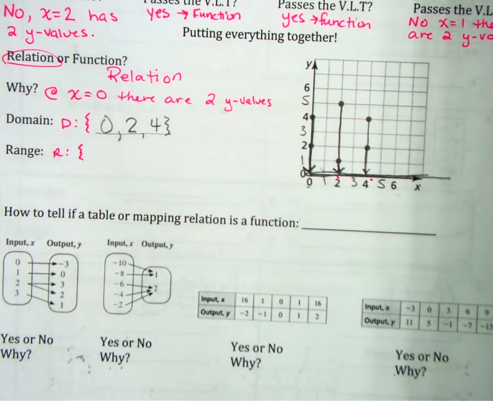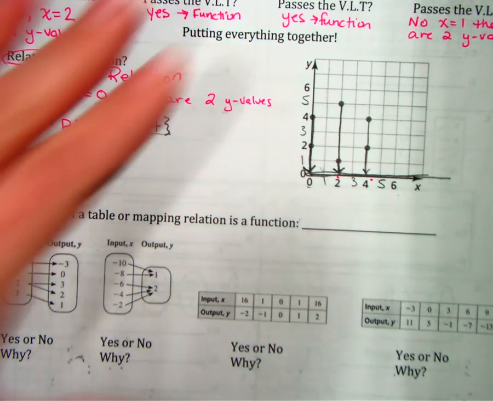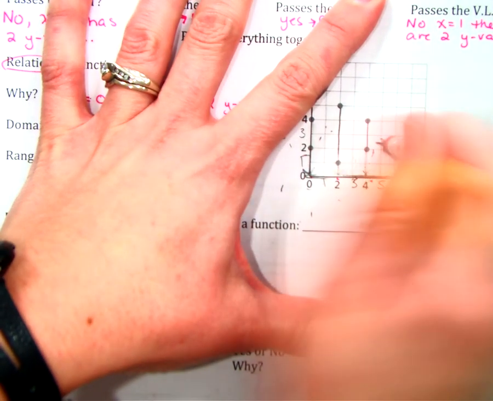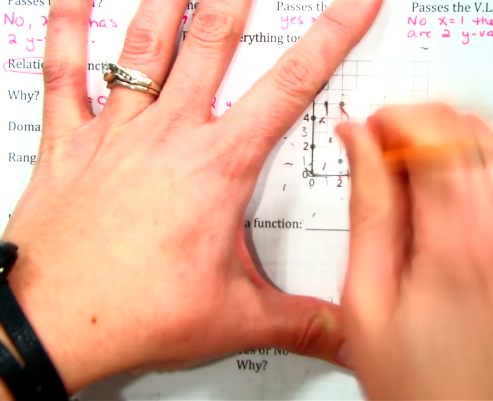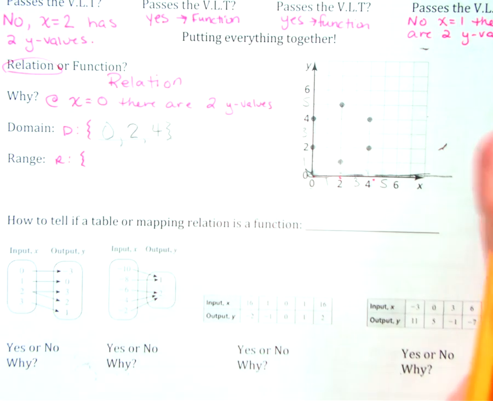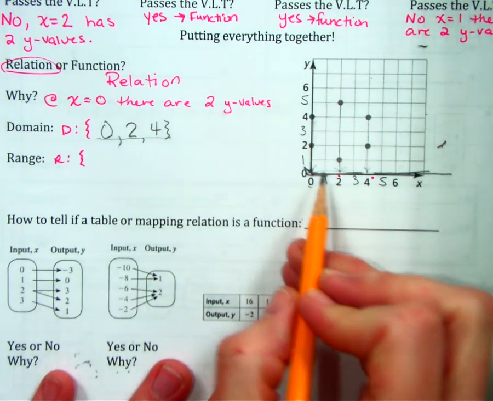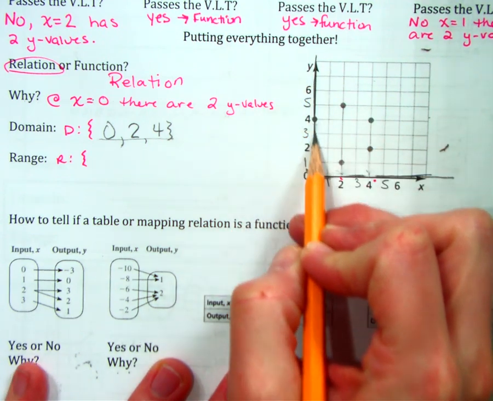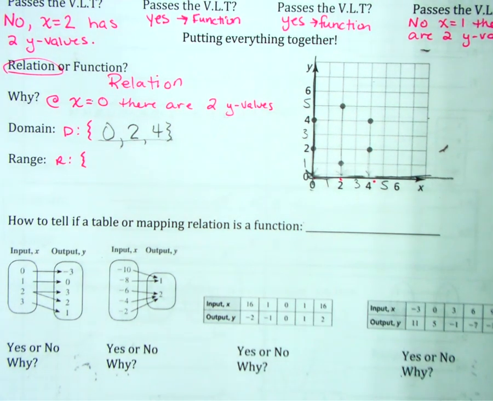Okay, so I did that in pencil because if all of the lines kind of confuse you, because we're about to draw more lines, right, to do the y-axis. So if the lines confuse you, you can erase the lines in between doing your domain and range. So if that's confusing to have all those lines there, because now we're going to take all of these dots and we're going to point at the y-axis. So the y-axis is this line. So instead of pointing down, we're going to point over.